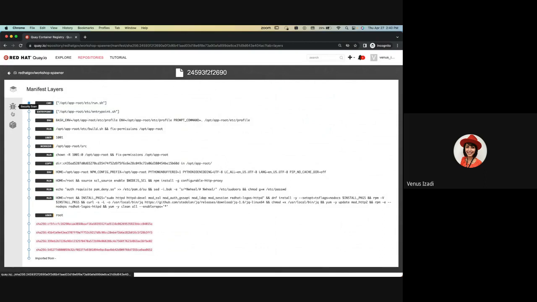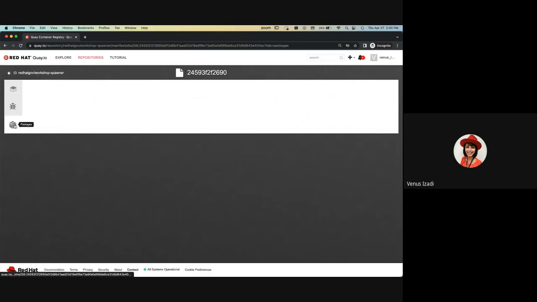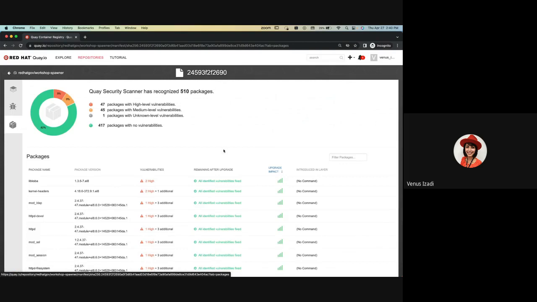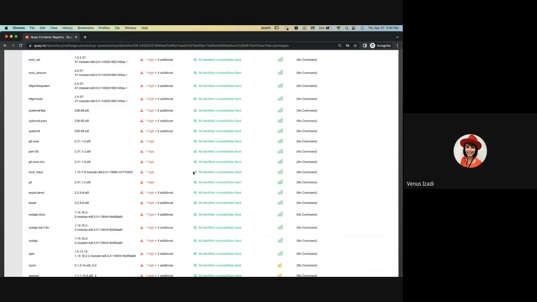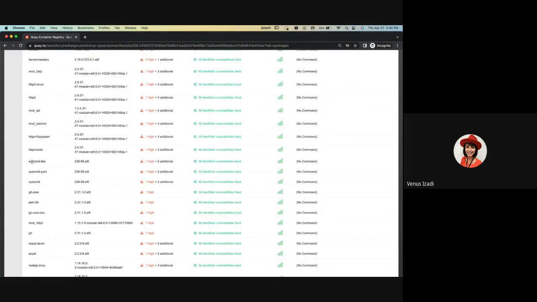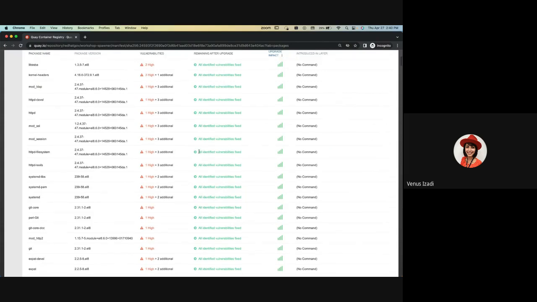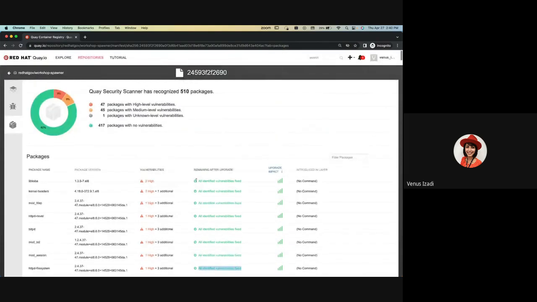It gives you visibility, and this tab shows the packages in your system. You can go through that and understand what each package is, if they have any vulnerabilities, or if they're fixed or not. In this situation, they're all fixed.